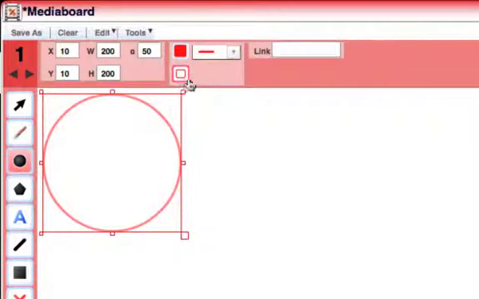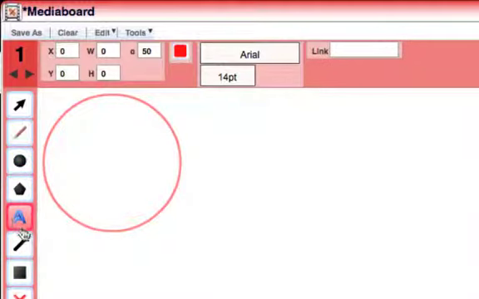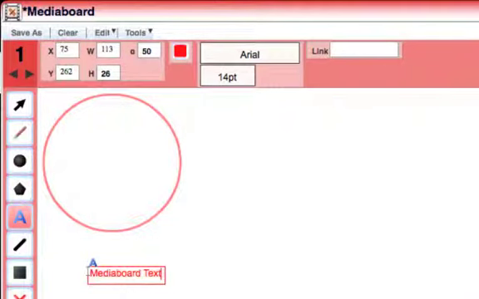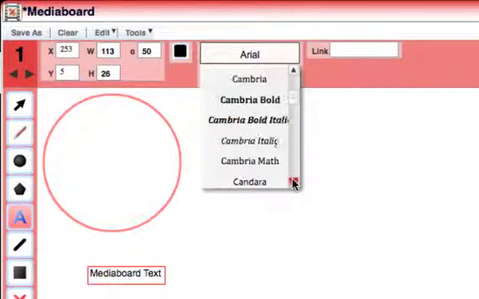You'll also notice a link feature to the right hand side. However, for the time being you don't need to use it, and it will be covered later on a Mediaboard tutorial. Now let's add some text to the Mediaboard. Click the A in the toolbar and locate to where you want the text to be written. Click your mouse on the Mediaboard and start typing. Once complete, you can edit the settings of your text by highlighting and navigating to the top toolbar. This time, I only changed the font colour, font type and size.